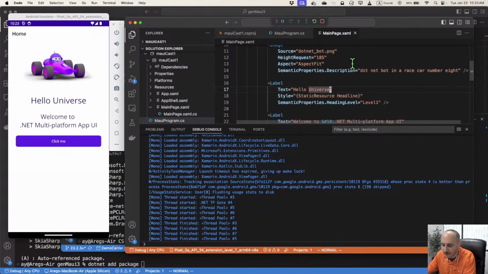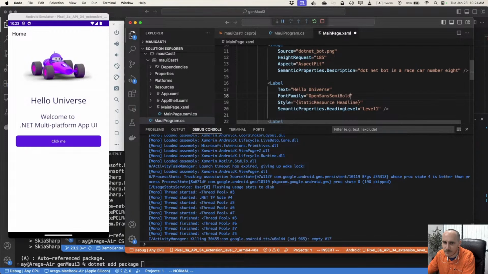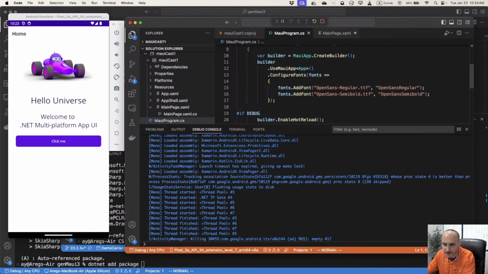But we can start proving beyond a shadow of a doubt that we're actually using hot reload, not live reload. We'll load in a new font family from the fonts that are loaded into this. I believe it was called Open Sans Semibold, and I might have to get the name exactly right, so let's check what that is.